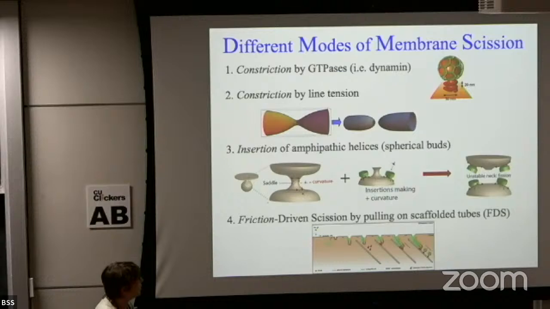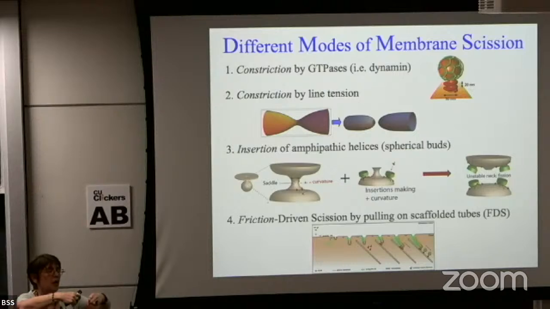If you now insert an amphipathic helix, the amphipathic helix tends to create locally a positive curvature. I have probably no time to show you that, but it has been shown that it's able to destabilize the neck and to cut it. And I'm going to show you something a little bit different based on this BAR domain protein, which in fact uses the fact that if you increase a lot the tension in the membrane, you are going to create a pore. I showed you yesterday, if you increase the membrane tension up to a point that you reach a 5% increase of area, you create a lysis of the membrane, you get a pore, and this is enough to break the membrane. Okay, so I'm going to talk about that actually.